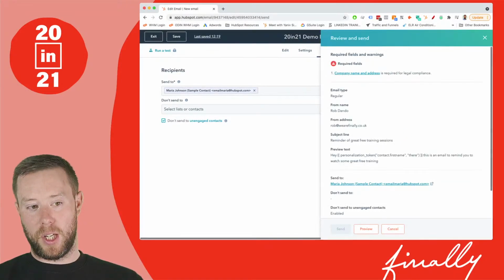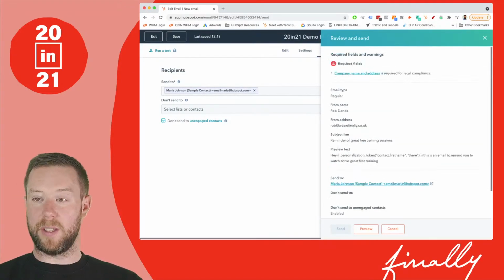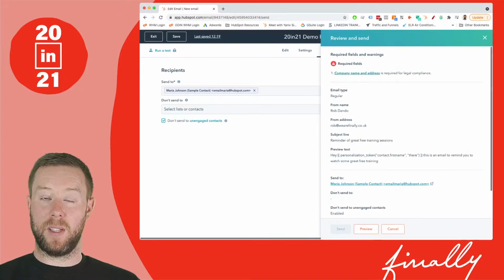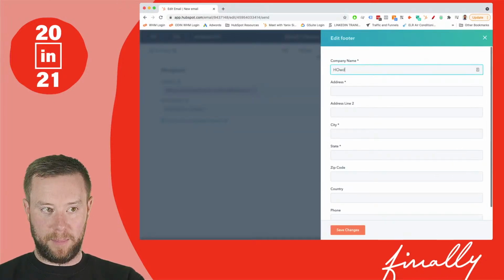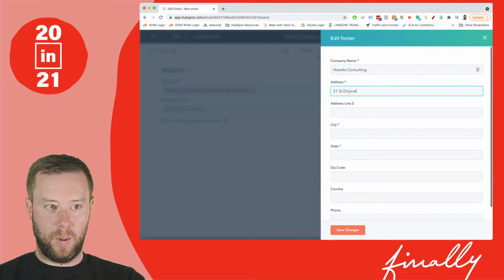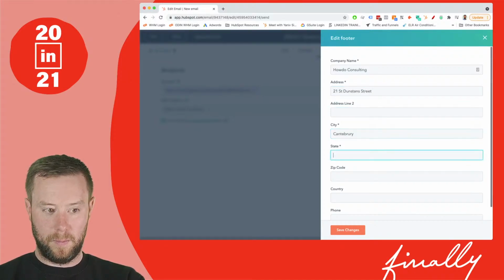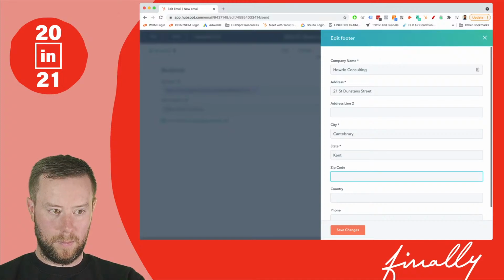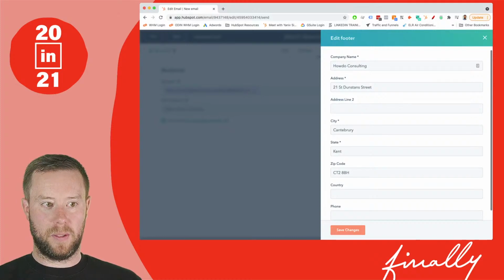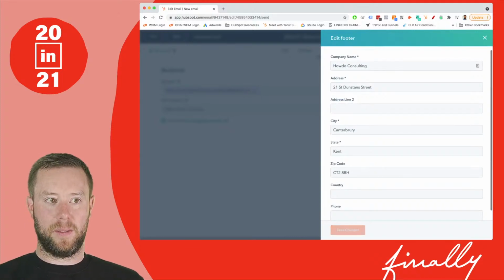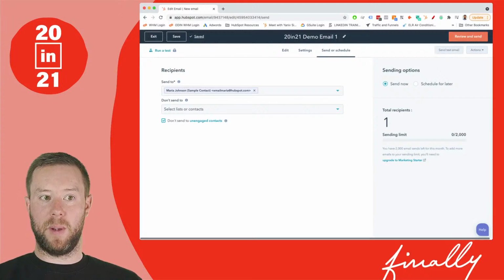You can see it does a check on everything in that email before it allows you to send, which is giving you a little saving grace. And as you can see, I've failed to input my company name and address for legal compliance, so it won't let me send. So I have to quickly do that here. I think that's all the actual requirements. Missed an R. And there we go. We're going to hit review again.